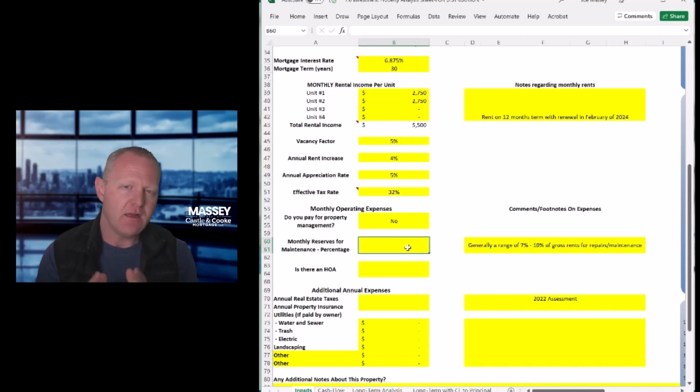For example, we're saving $100 a month, and after 6 months, all of a sudden, the dishwasher breaks, and we need to spend $400 from that savings to fix the dishwasher. So reserves are that money that you're setting aside for those repair and maintenance items that come up periodically. Now, depending on the type of property, if you have a condo, especially a newer condo, you might select as low as 5% reserves. If you've got a property that's a single family home or something that's been recently updated, you might only need 7 or 8% reserves.